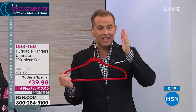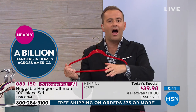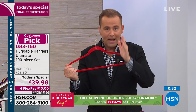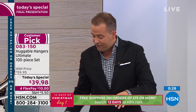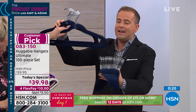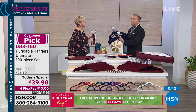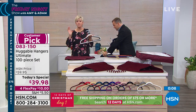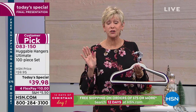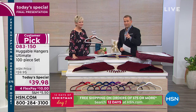These are the final moments to get this deal. This is the last chance of the year to get the best deal on the brand new huggable hanger — from extra-extra-small to extra-extra-large and everything in between, from coats and jackets and pants to blouses. Many of you already have them; many may be seeing them for the first time. Because you get so many, think about splitting them up as gifts to family or adding to your own closet. It all starts with the dream of adding more space, and today it's never been more affordable. Lowest price of the year ends right now.